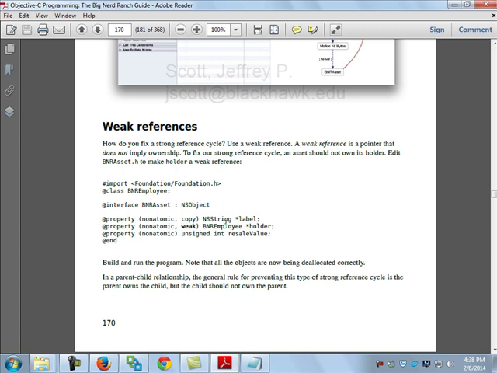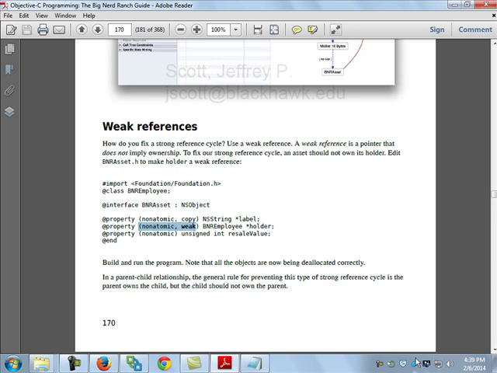All right. So it says, so how do you fix that? You use a weak reference. It's a pointer that does not imply ownership, so that's how it changes. So that's implying that somebody else owns it. And by default, if you put nothing in there after property, it defaults to both atomic and strong, meaning that you are providing for threading and that you're the owner. So as always, if you want to be specific and let it know, then you have to put this stuff in. All right? And that's kind of the gist of this chapter right here.